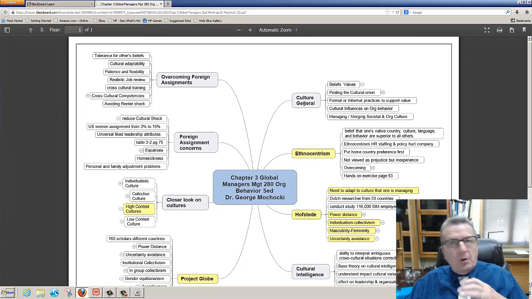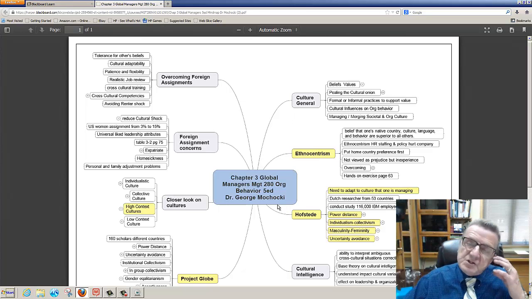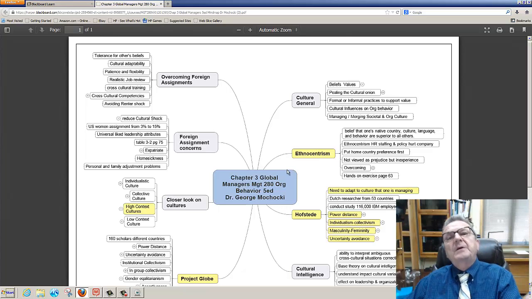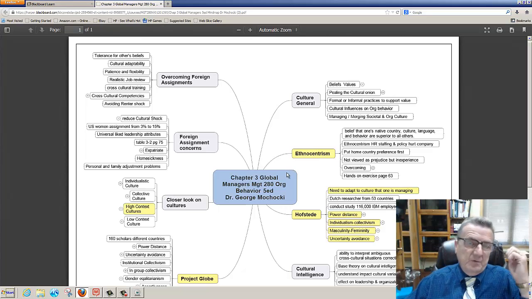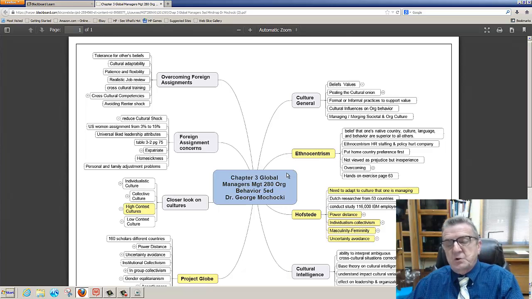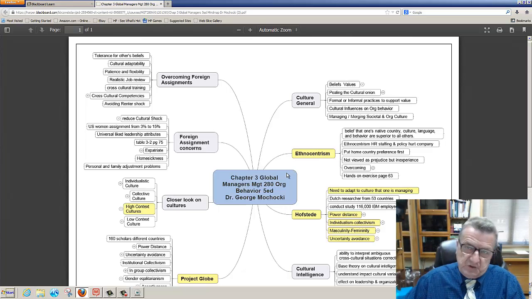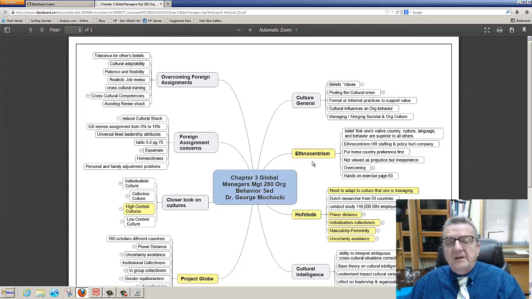So we're going to be talking about culture. When you're looking at an international manager, he or she has to understand that when I live in another culture, I have to abide by the rules of the culture. I also understand when people come into my culture from India, from China, from Japan, from Eastern Europe, from Russia, from Germany, they have to adjust to the culture, not only the societal culture, but also the organizational culture. And this is what we're looking at.